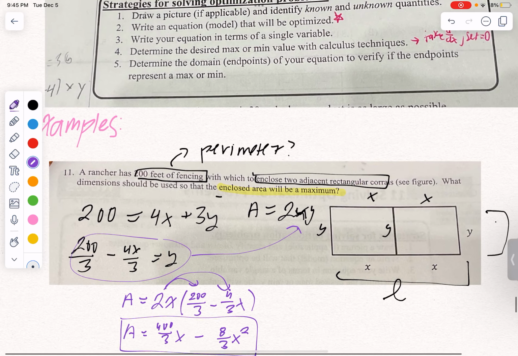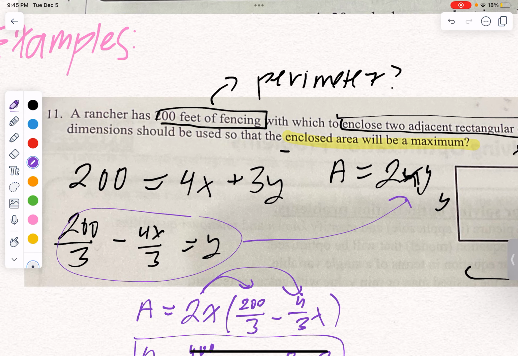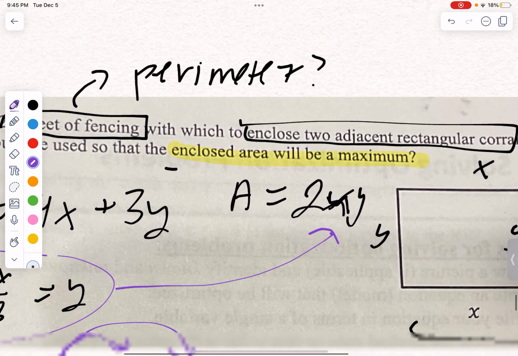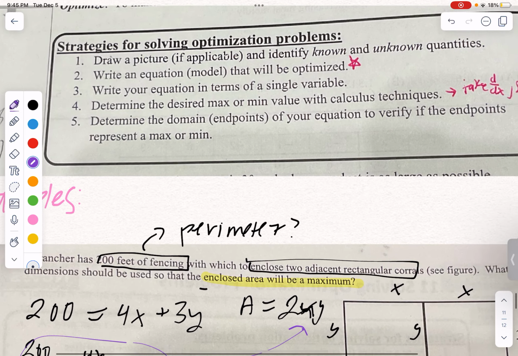It's just knowing how to set up your equations. There's always going to be one equation that you make in terms of something, typically x, but it can be x or y, and you plug that into the main thing that's being optimized. I think that's called the objective equation, and the other one is called the constraint.